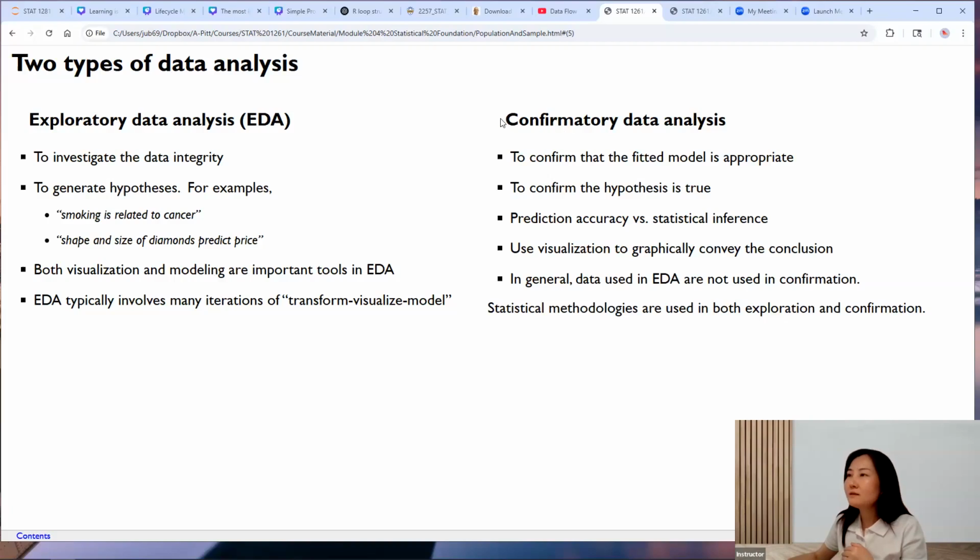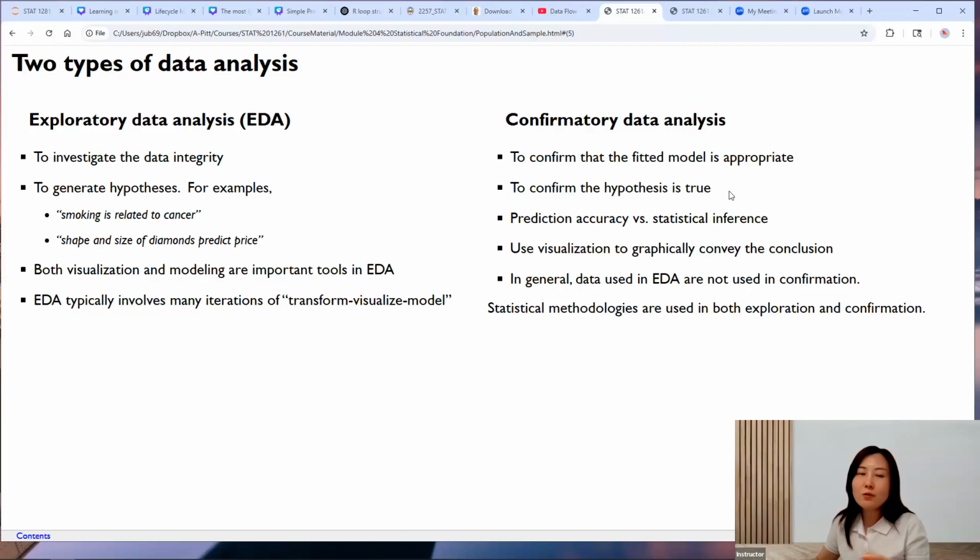The other type is confirmative data analysis. It has a few components. First, we can confirm that the fitted model is appropriate. So we might need to go back and check model assumptions. There is never a truly correct model.